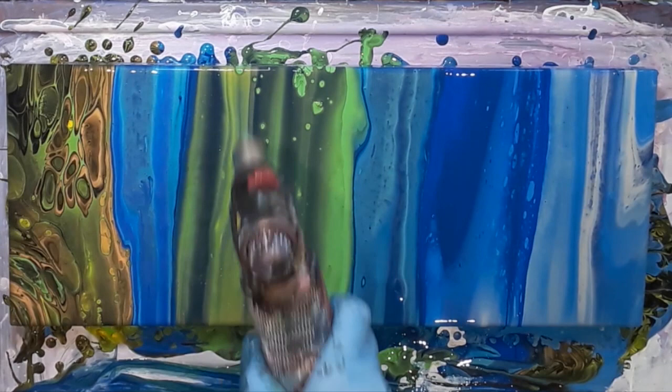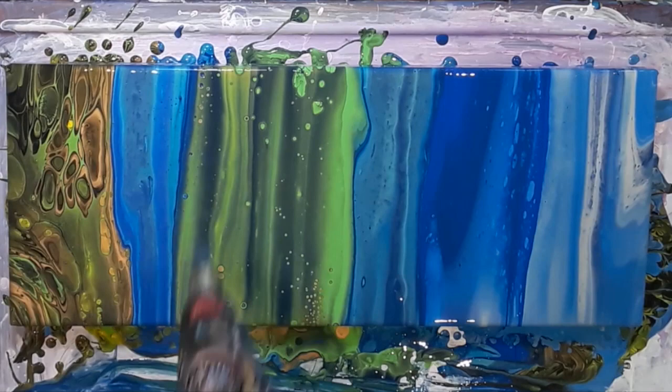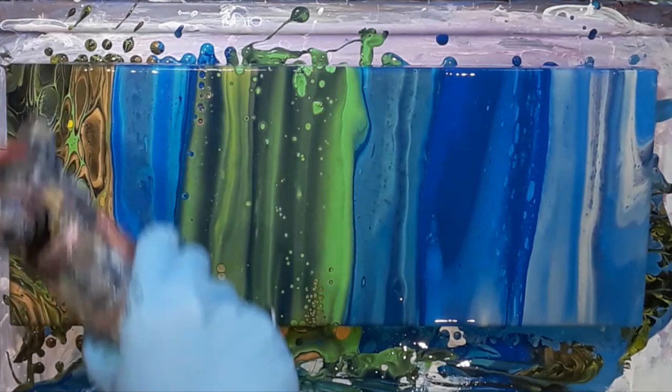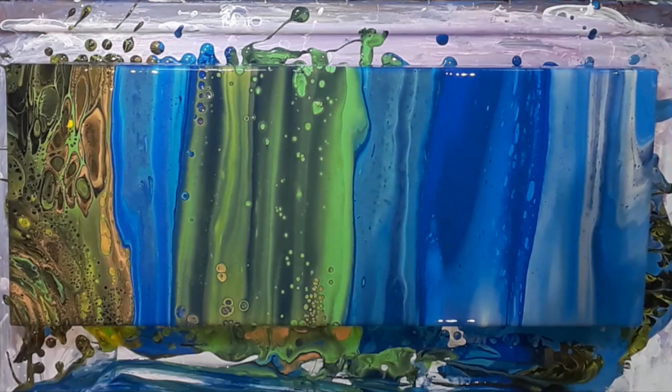I was blown away by the size of the cells on the far left hand corner. Now the gold had just totally disappeared on the other section of the green and that's because I had to tilt most of it off, you can see it's on the tray, so I wasn't getting much action with the silicone but I just persevered with the torching and I just gave everything a real good torch. You can see how the cells have grown on the left hand side.